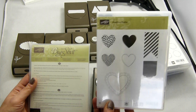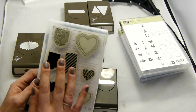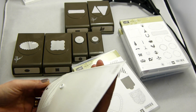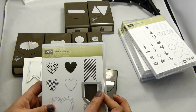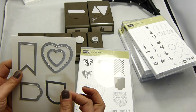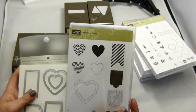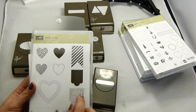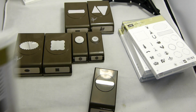This one is from the Spring Summer Catalogue — it's called Hearts of Flutter. This isn't a punch; you have your rubber stamped images and you stamp them out in whatever colours you fancy. Then if you have a Big Shot die cutting machine, you can buy what are known as framelits to go with it. You stamp out your image, layer the framelet over the top, run it through your Big Shot and it pops out the perfect image. In the catalogue there's an idea where they've done a photograph frame and put this as almost like bunting going across it — very clever.